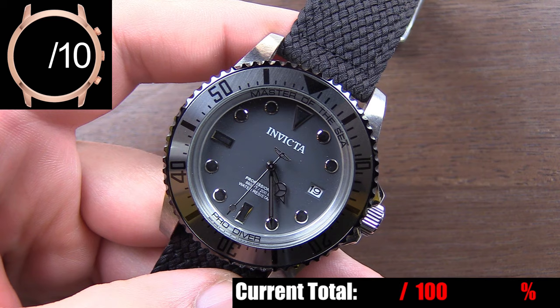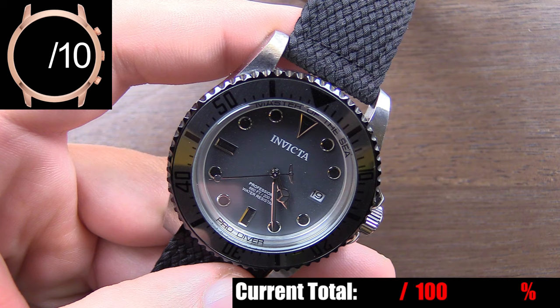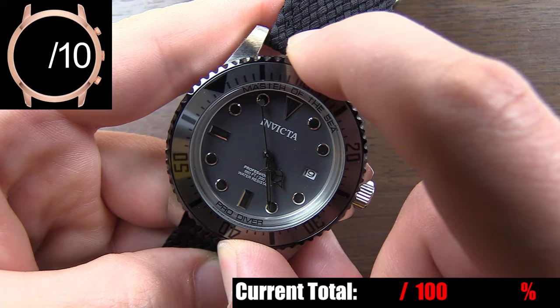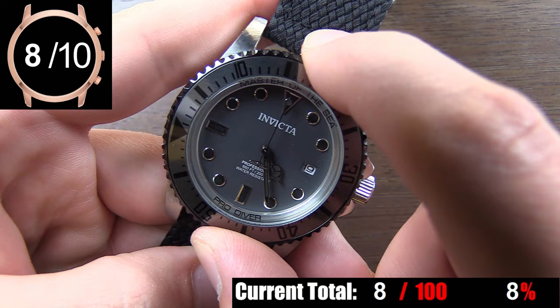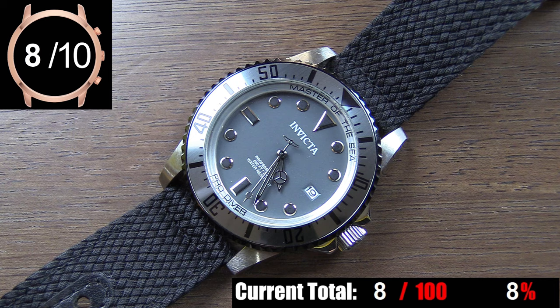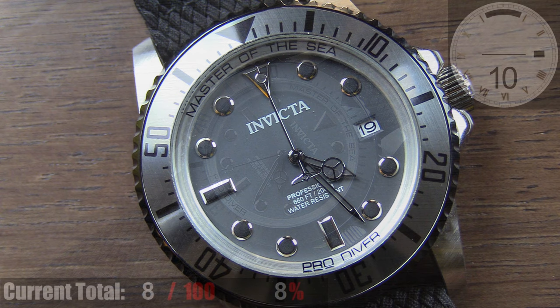First, the aesthetics: it's a steel bezel insert, which isn't surprising for a watch in this price bracket, but it's a really cool mirrored gray with a printed minute track done in black. That detail matches not only the strap but also the grippy outer edge of the bezel. Second is the bezel action — it's really stiff without being too hard to turn, with great positive clicks between positions and almost zero wiggle in the mechanism regardless of where the bezel is set. So it looks nice and is actually very usable and stable. Overall, especially for a watch in this price range, it's a nice case.